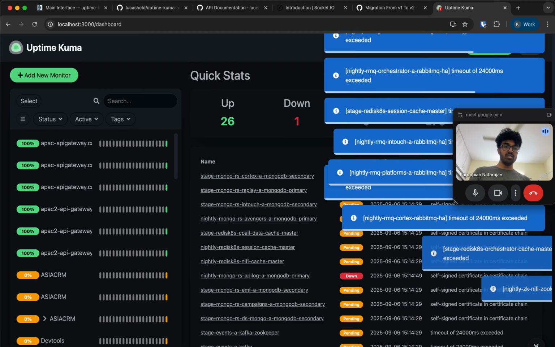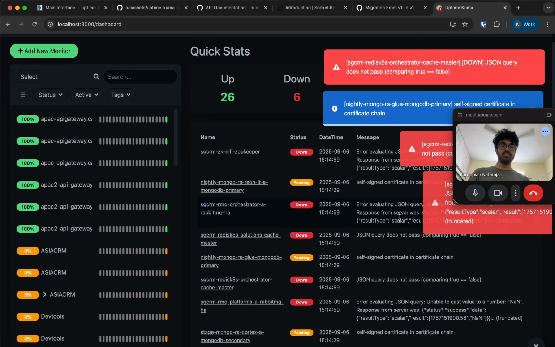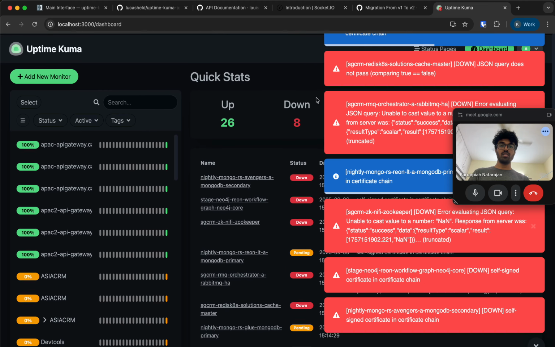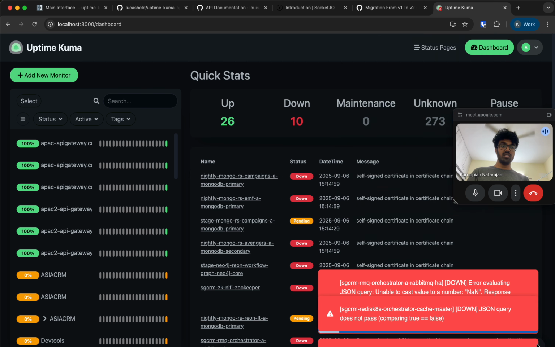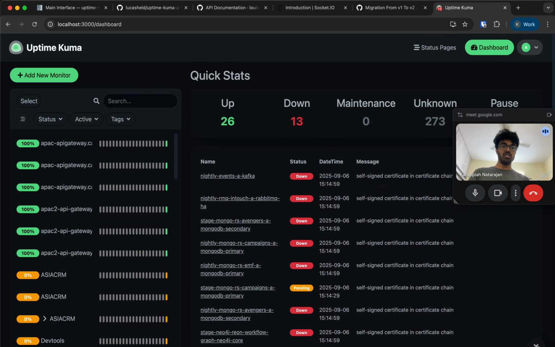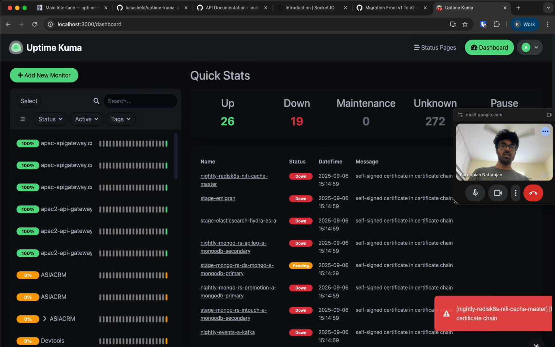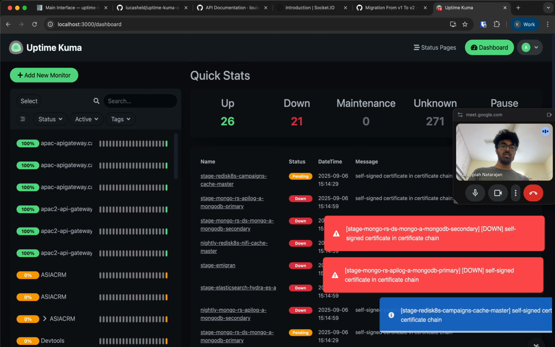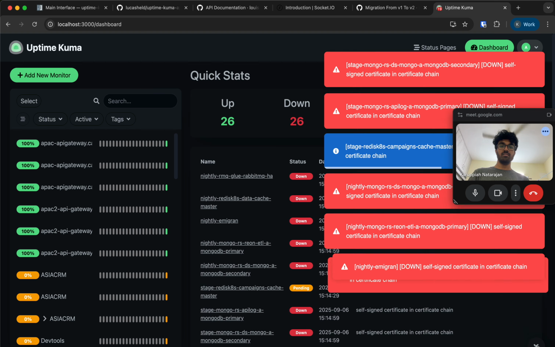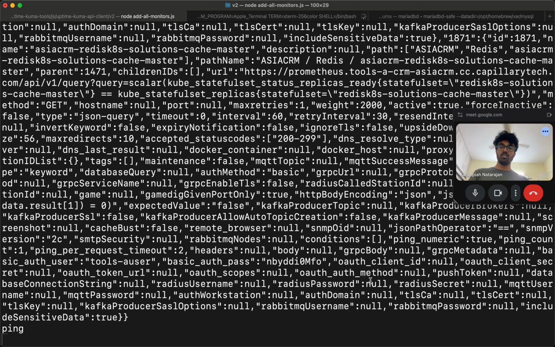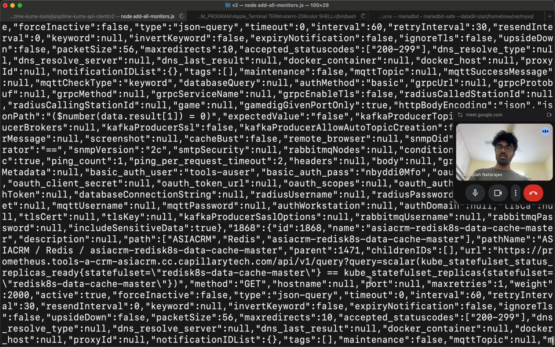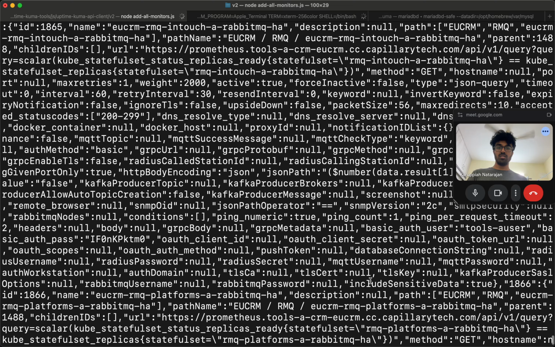So there are quite some over here. I'm just gonna go ahead and close these, and just gonna check out what it says here also.